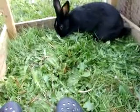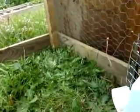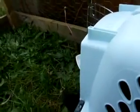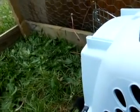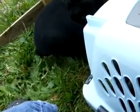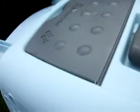So, we got this big thingy, a big pet carrier. And actually, nope, I couldn't show you. They're both inside there, but one has their tail sticking out. But anyways, this is going to be their new way of traveling. We aren't going to bring them on our travels, but we're just going to bring them in this instead of the box, since they don't really like the box.